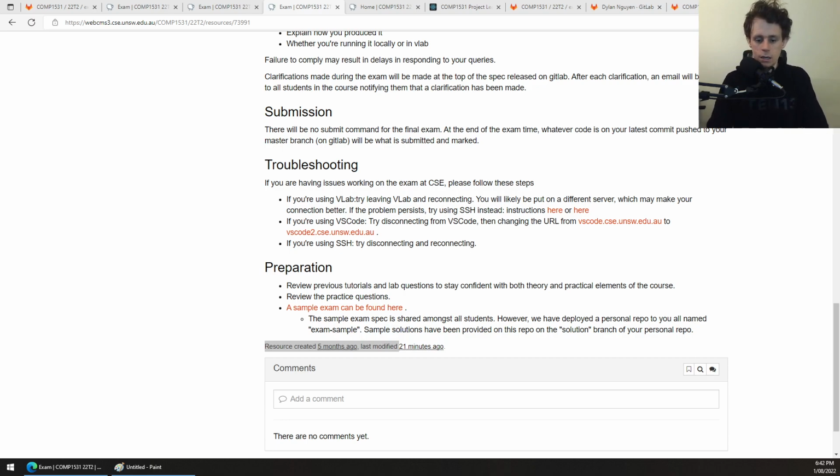The project marks are normally super high and the exam marks are normally super low. They balance each other out. This term, the project is worth like 40% more than it normally was. So with the project marks generally quite high and the exam marks quite low, a bigger project and a smaller exam is normally not a good sign, because it means that the marks are not going to be good.